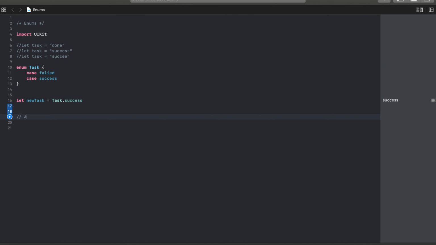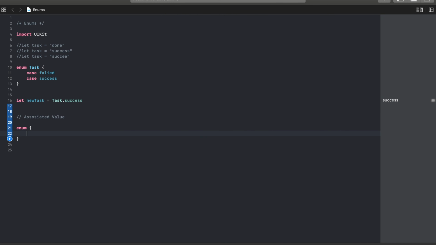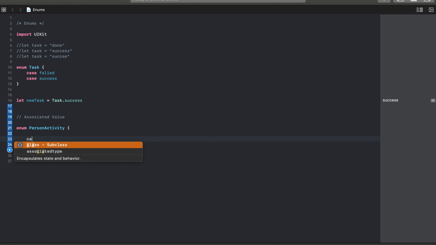For example, I'm going to create one more enum and name it PersonActivity. A person's activities can be case running, case sleeping, or case singing.